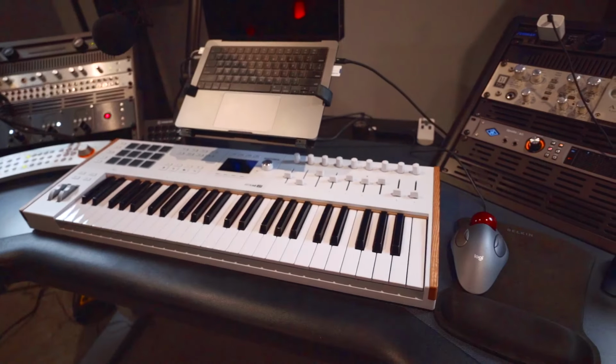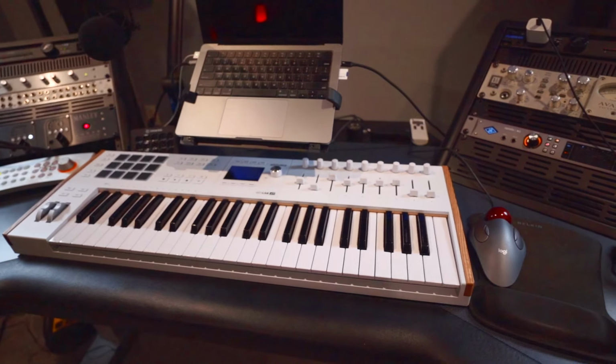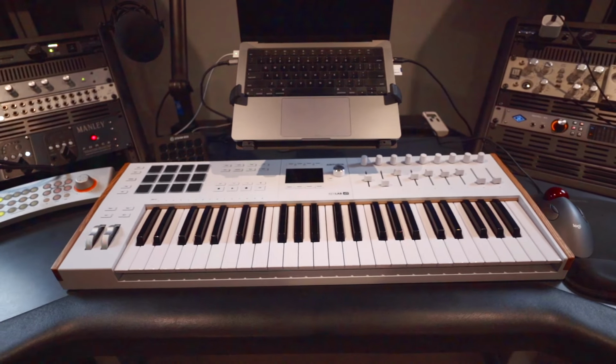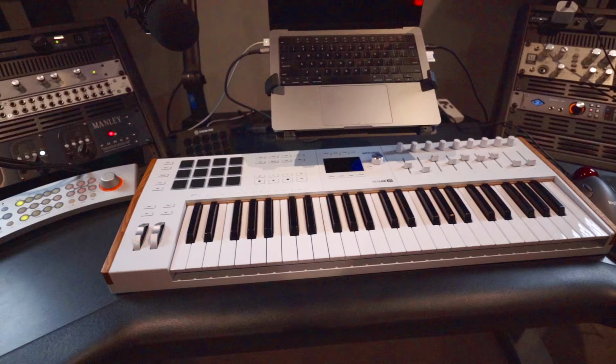Now, I know some of you guys are probably curious about the dimensions of the board. Is it pretty big? Is it small? Well, I actually have an Argosy Halo desk, and this board fits perfectly on my desk. It is not bigger than some of the previous flagship MIDI controllers that they had. They kind of packed everything in here, but still gave us those flagship features. Oh, and I forgot to mention, and I know you guys over the past couple years have been really into this, but it does have aftertouch in it. For all you aftertouch people out there, yes, the board does have aftertouch on it.